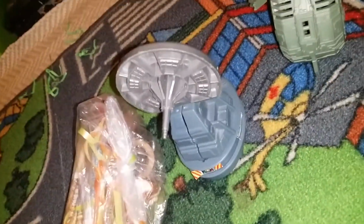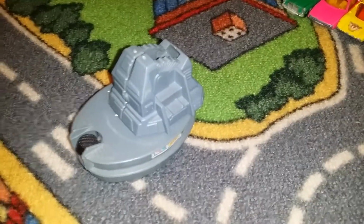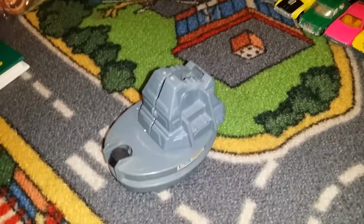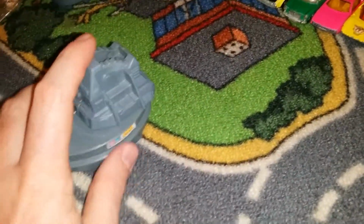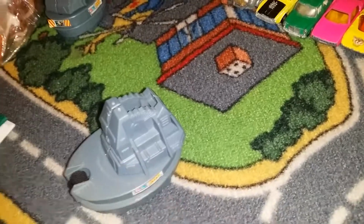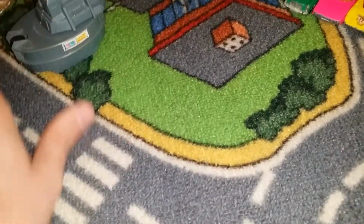So that one was £5, the one in the box was £10, and I was like, nah, you're all right. So I went back on the third day and picked it up, and she was like, oh, £4 for that. I was like, no, I'm okay, thanks. So she was like, oh, well, £2 then. I'll take that for £2, because I'm pretty sure I've got one of the radars in the house, which I do. I had intended on having it here to do a get, 2 complete ones, but I didn't. So we'll just have to imagine that happened, even though it hasn't. So that was £2.